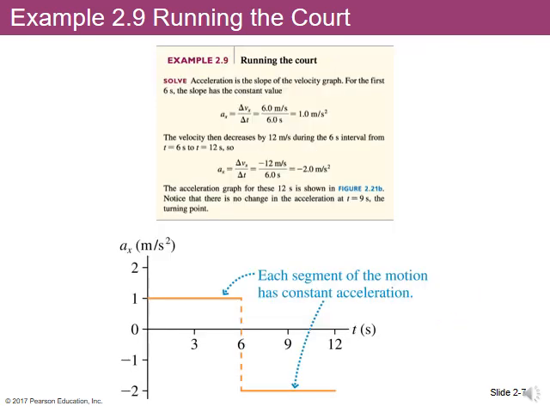What does that look like on an acceleration versus time graph? Well, we can calculate the slope of these 2 lines. The slope of the first line would be 6 meters per second over 6 seconds to give us a positive 1 meter per second squared for the first 6 seconds. For the second 6 seconds, we have minus 2 meters per second squared. So it switches from positive to negative. Notice that it doesn't do anything right here at 9 when the velocity graph crossed 0. So just because the velocity changed direction there, that doesn't mean the acceleration changed direction. That's going to come up again and again in many problems.